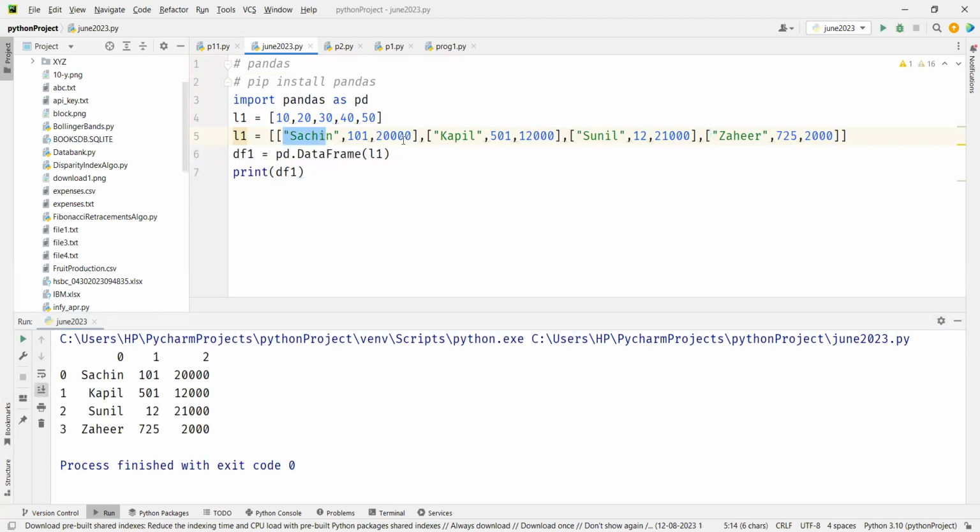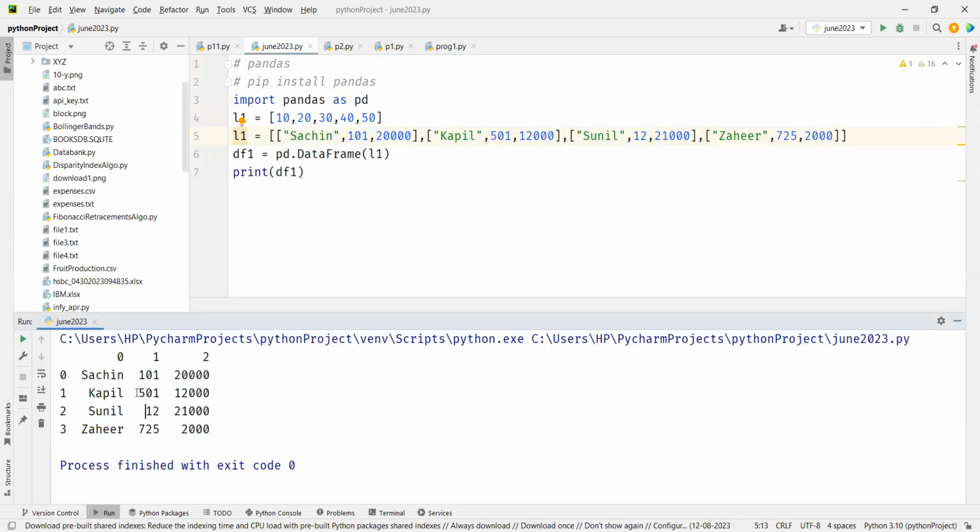Each of these becomes a row. And I made sure that I give the same kind of data in each. So this entire list is the first row, and this is your first column, second column, third column, and the same for each row. So you get a table like this.